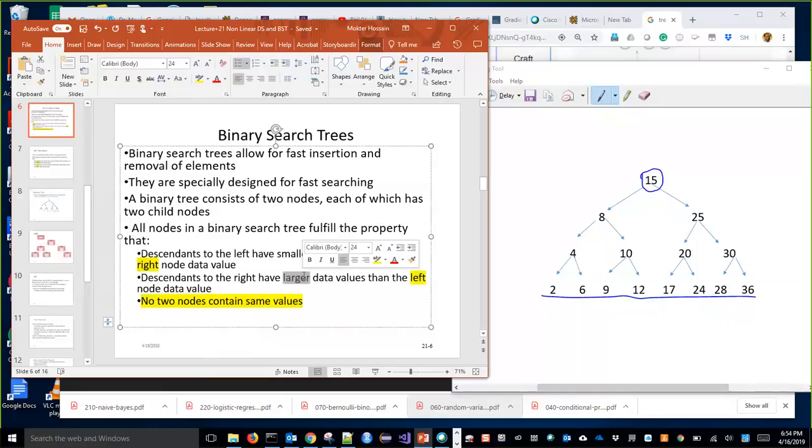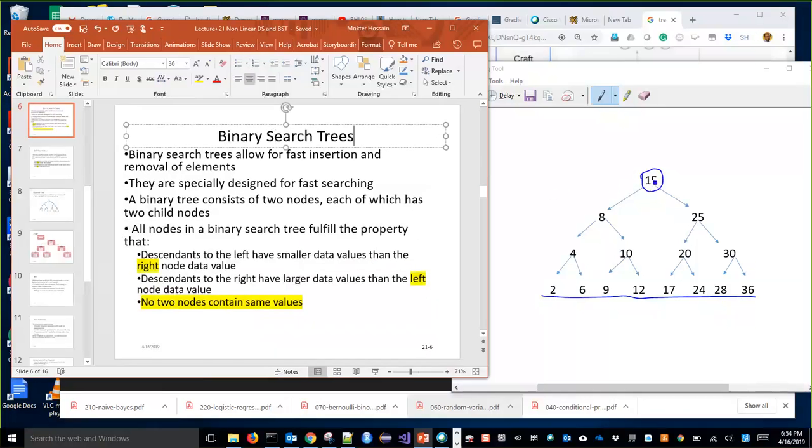So again, a binary search tree is a binary tree that has 2 nodes and 3 additional conditions: every descendant on the left side will have a smaller value than the values on the right side, and vice versa, every descendant on the right side will have a larger value than its left descendants. And no two or more nodes will contain the same value.